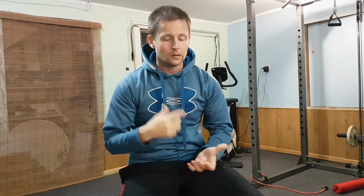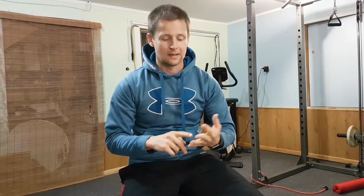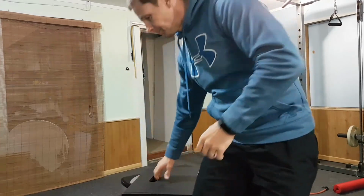So a couple of things I'm going to cover, just 5 points. It's going to be a warm-up, how you're going to warm up that knee. Talk about range of movement, then we're going to go through the exercises and the order of exercises I recommend to get it back to full strength. And if you follow this, you're going to be really well on the road to recovery. So I'm going to move this box out of the way.